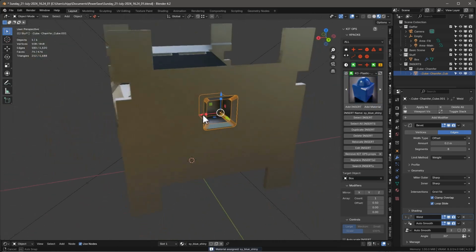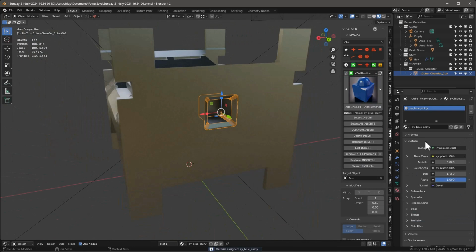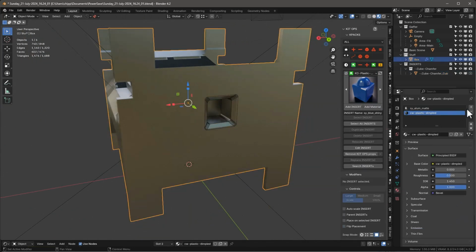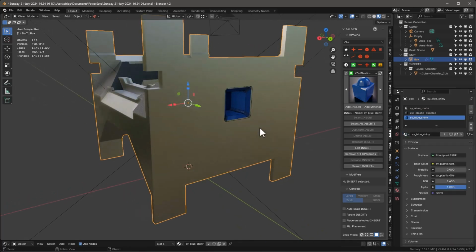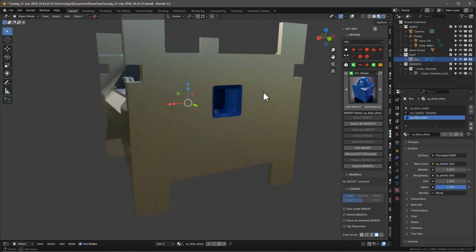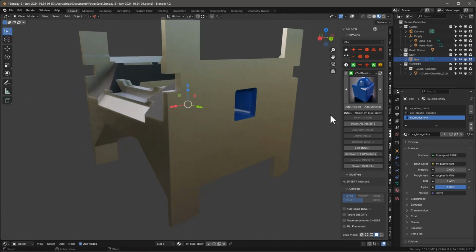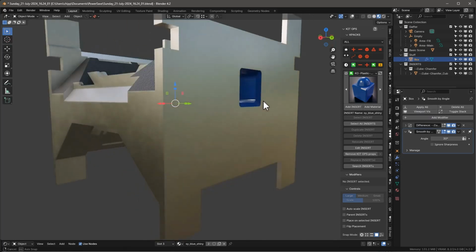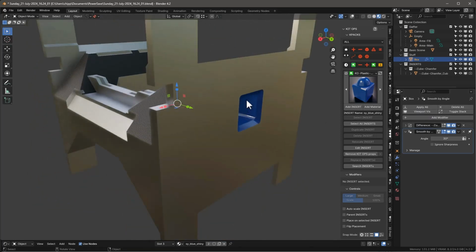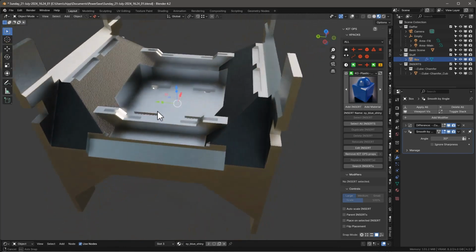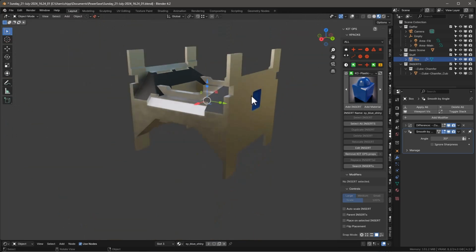So nothing happens, right? But if I go into my materials for this object and I add a new slot and I just add that same blue, it's going to actually transfer it over there. So you can see that's how that works. So even though this is still part of the modifiers right here, you'll see that's still the blue color. So that's another cool feature that you need to be aware of. That's actually a Blender feature. It's not necessarily a KitOps feature, but that works pretty well.